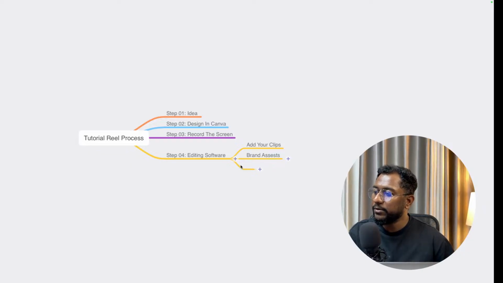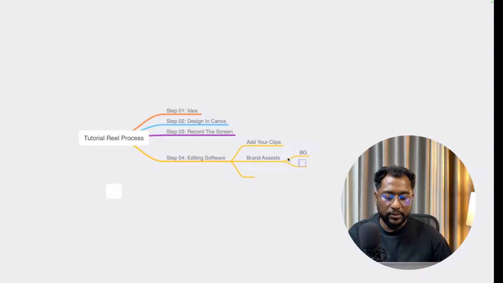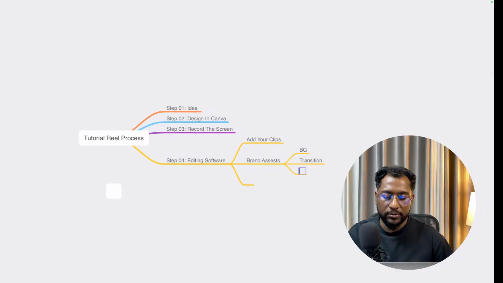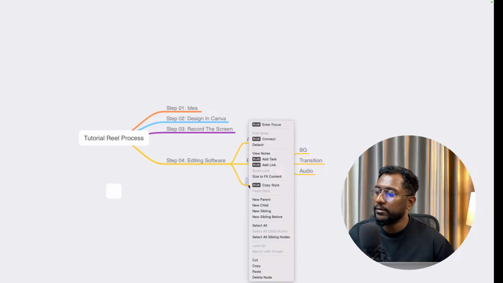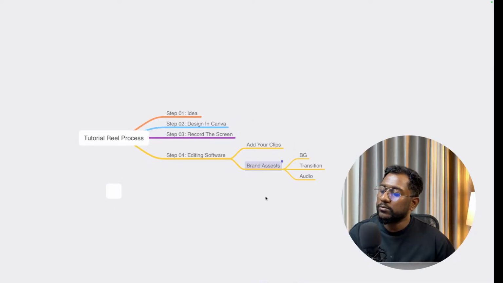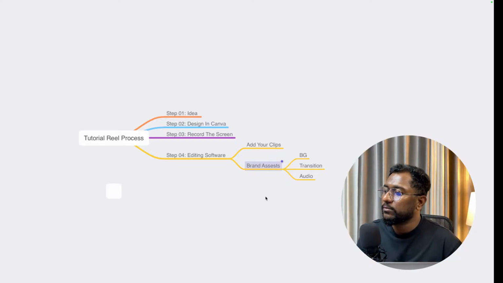Inside the brand assets, you need to make sure you have the background that you use, the trademark transition that you want to use, and the audio that you are repeatedly using for the video. Everything goes inside the brand assets. So what else do you need to add?